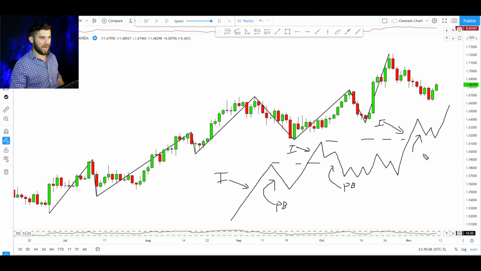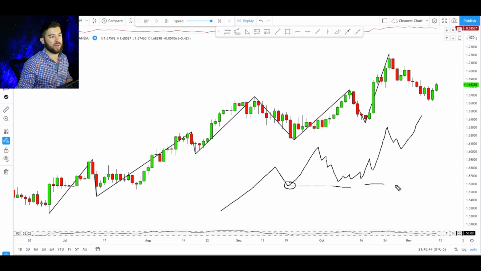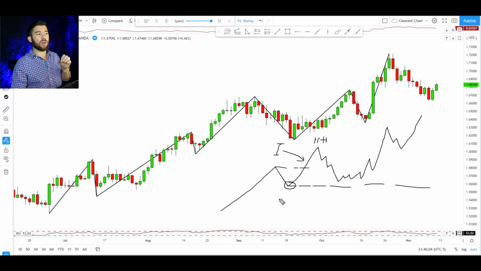So the objective way that we're going to be identifying trend is the lowest low of the pullback cannot be broken for us to stay in an uptrend. So once we have this move that breaks and closes above our previous high, we call that our what? Impulsive move. Once we have that impulsive move breaking into new higher highs, which is what we're looking for in an uptrend, this market is still considered in an uptrend until we break or close below the lowest low of the previous pullback.